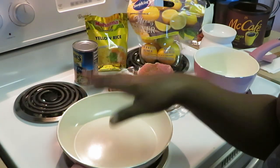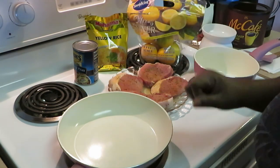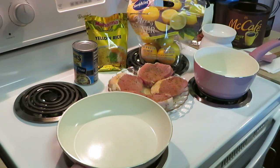So I'm gonna do the pork chops and a lemon butter sauce. We're gonna have our yellow rice and we're gonna have our black eyed peas. That's what we're doing today, y'all. Because you know why? This is my food and this is what I wanted. So that's what we're doing.